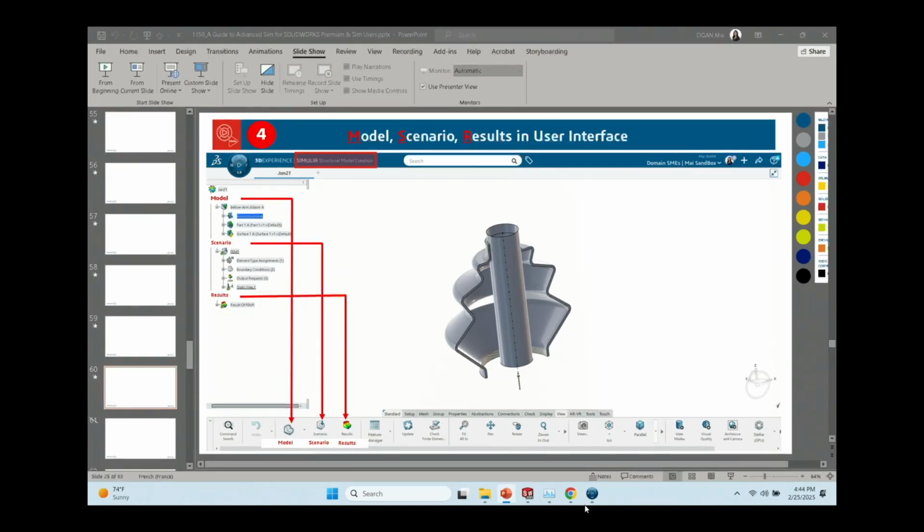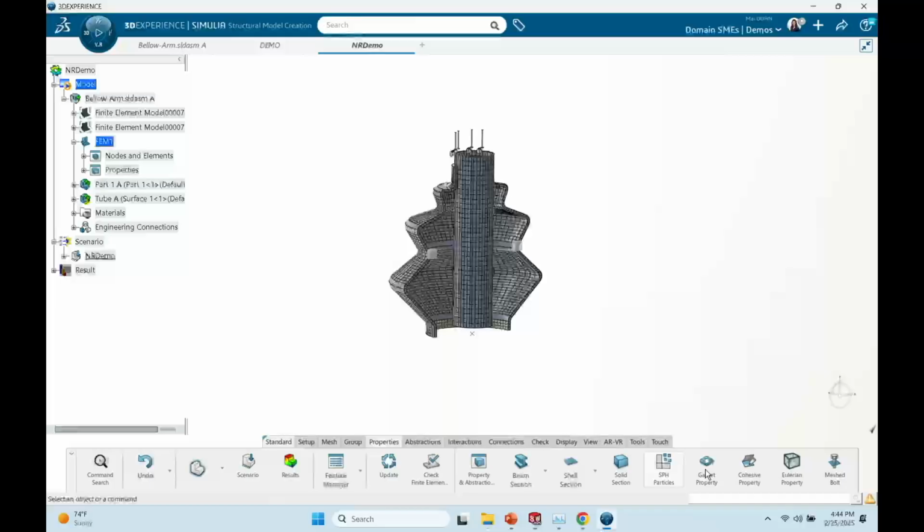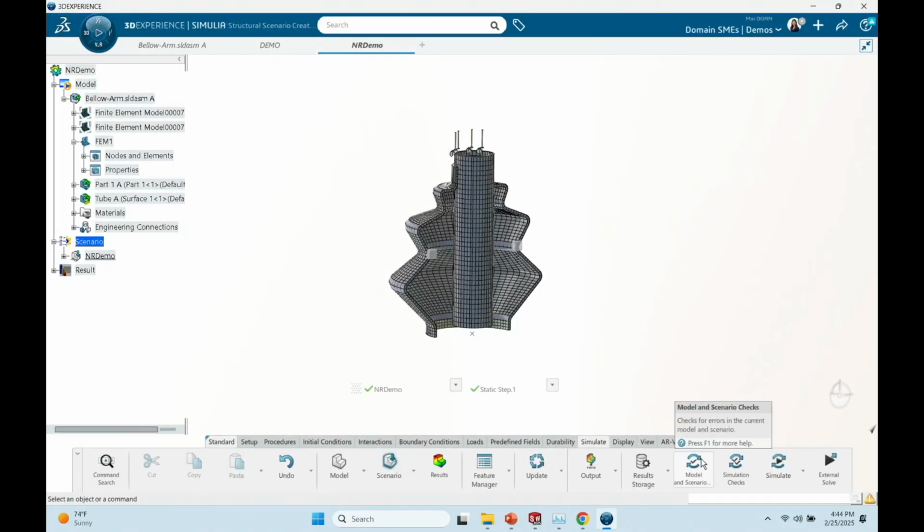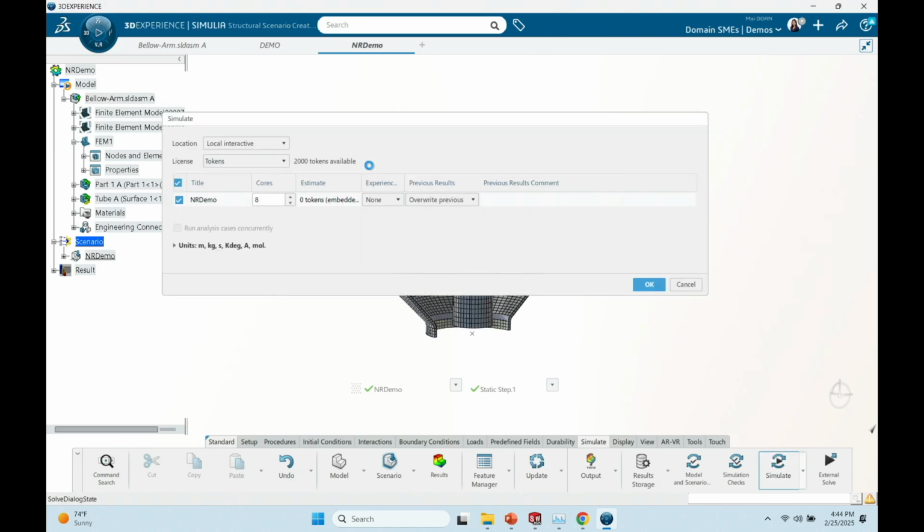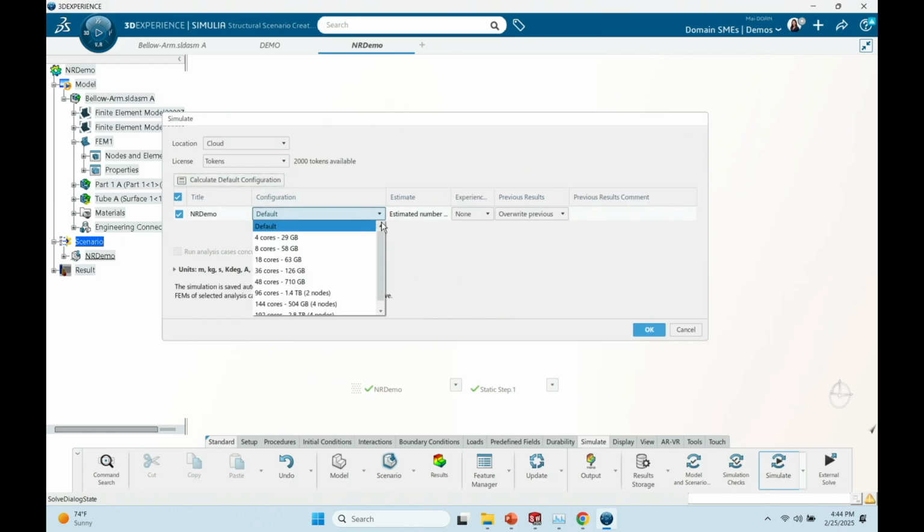To see how to use cloud computing, here I have to go to scenario, right? And in simulate, I have the option of choosing local or cloud. And when I choose cloud, I have many configurations.